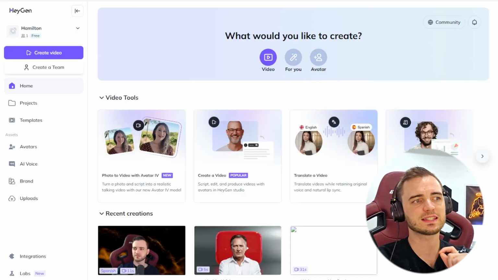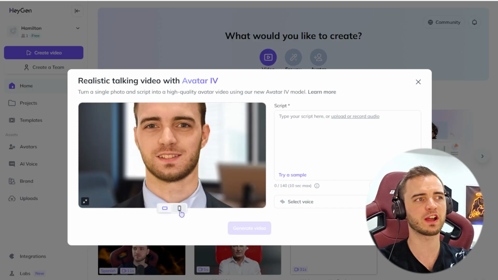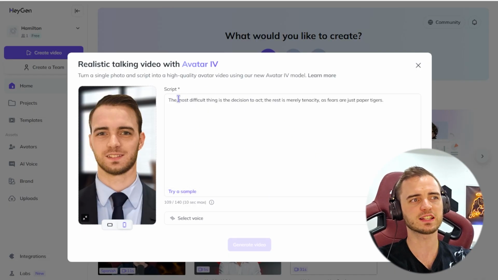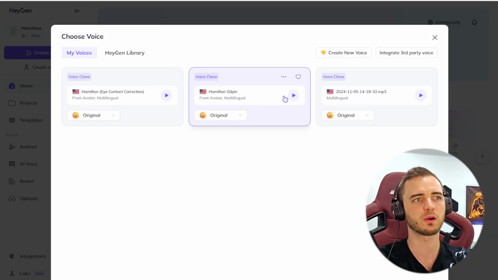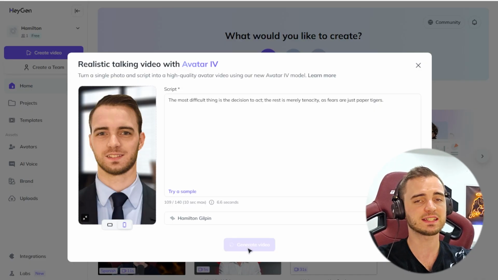So here we are inside HeyGen, and we're just going to go ahead and get on with Avatar 4 here. As you can see, it says upload an image. We're going to upload one of our images, make sure it is the right resolution. Unfortunately, these guys still don't have crop involved in this, but it's okay. We will just use the portrait version here. Then it's going to give us a script. We can try a sample here just for the example's sake, and then we can select a voice. I do have my own voice in this, so I'm going to select that, but you can also make other voices and use voices from HeyGen's library as well. I'll show you that later, but let's just generate this video and see the result here.